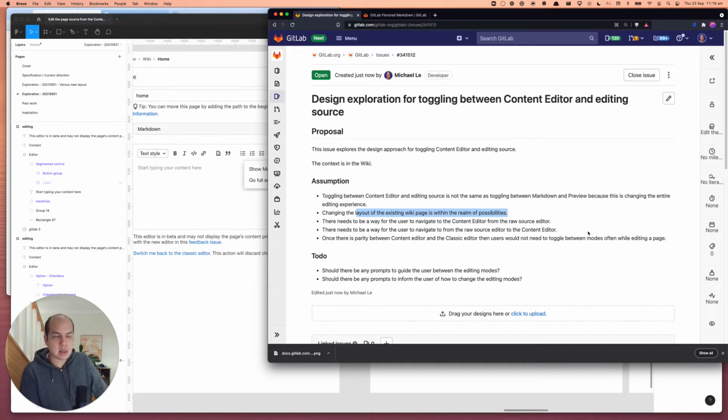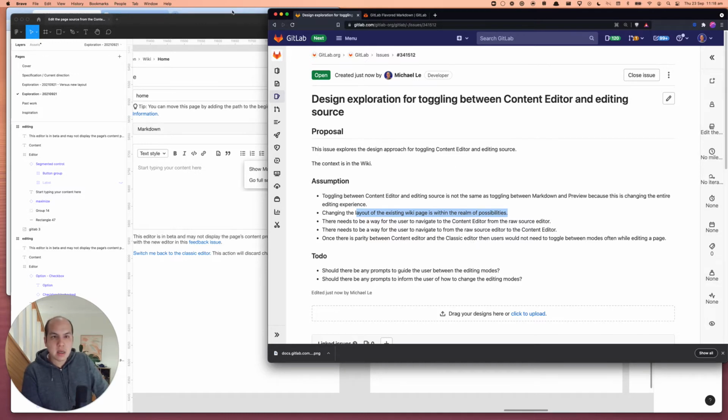I could be wrong. We could learn down the road that we should always have this ability, but that's my assumption for now. And in the future, I'll be taking a look at prompts or guides, helping people know, hey, if you need to get back to doing something, switching modes, here's how it can help you.